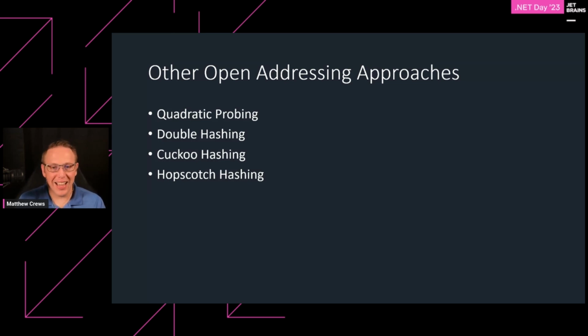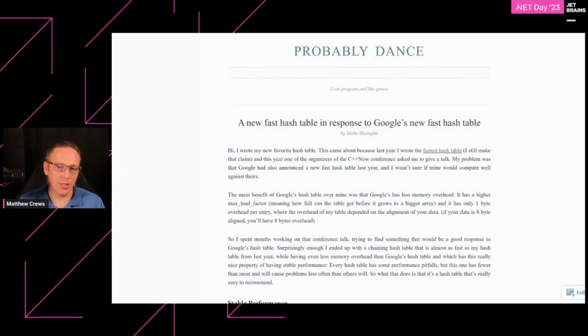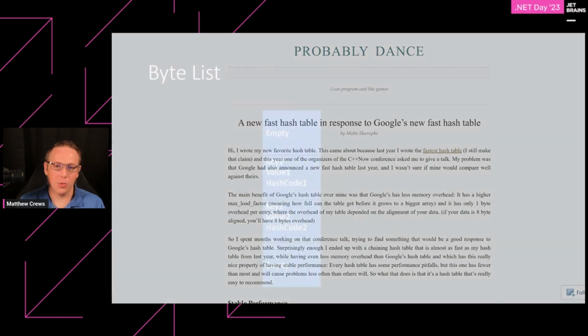But what I'm going to do now is skip to the ultimate version that Malti gave in his presentation. Malti also wrote up a blog post where he detailed the engineering that went into his ultimate version. He called it a byte linked list. I'm going to call it a byte list because the list in F# is a linked list. And I didn't copy his code exactly. I was basically inspired by his approach, but I had to adapt it considering that F# has a different set of restrictions than C++. So how does a byte list work?